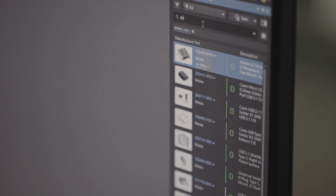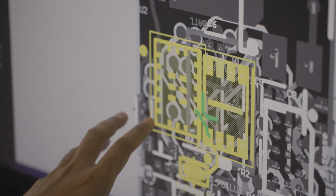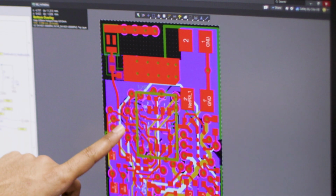Altium is leading in terms of design for flexible PCBs, both in terms of ECAD and MCAD. Very nice to be able to visualize all the components through the manufacturer search and actually see it 3D printed, which Altium allows us to do. So here we have the Bluetooth SoC. We made sure everything aligns properly, and it was cool that you can make two-way changes. If you made the changes in the MCAD software, it would change in Altium.